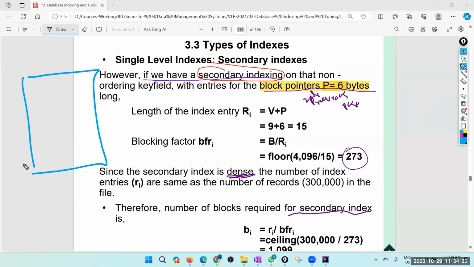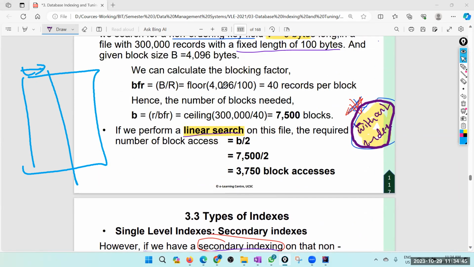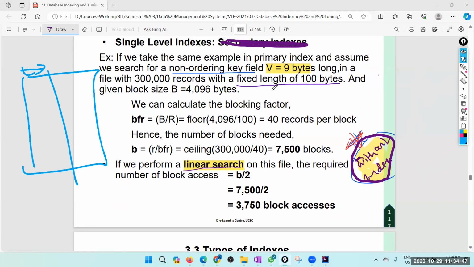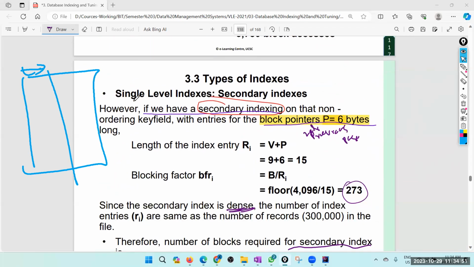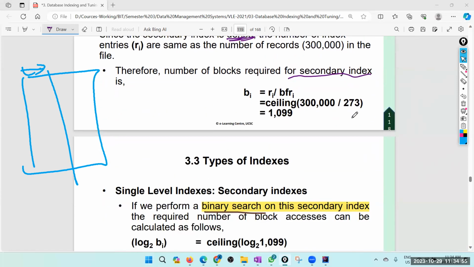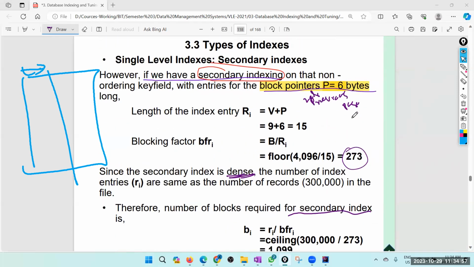So now the secondary index file has the secondary index field, which is 9 bytes wide. They have mentioned it is a 9 byte non-ordering key field, and the block pointer is 6 bytes.